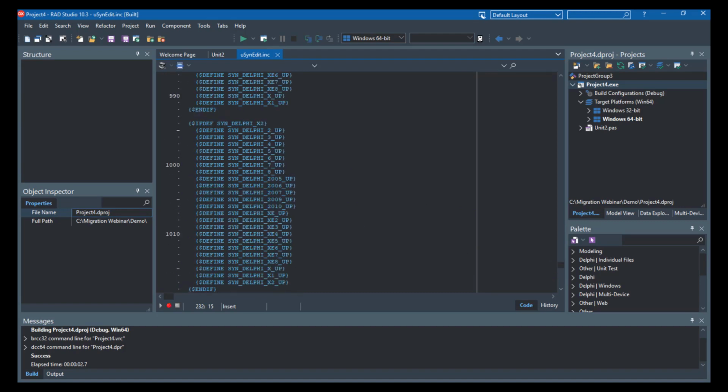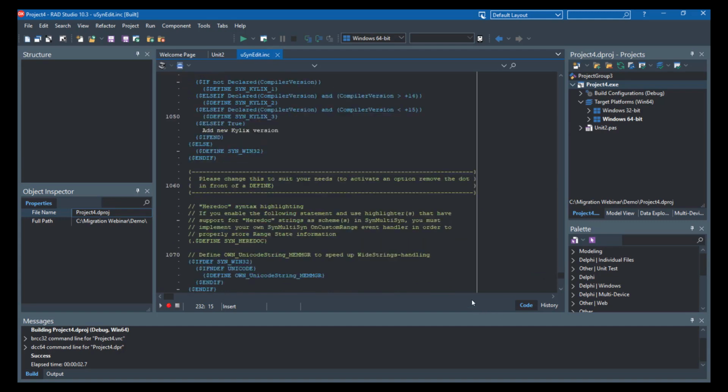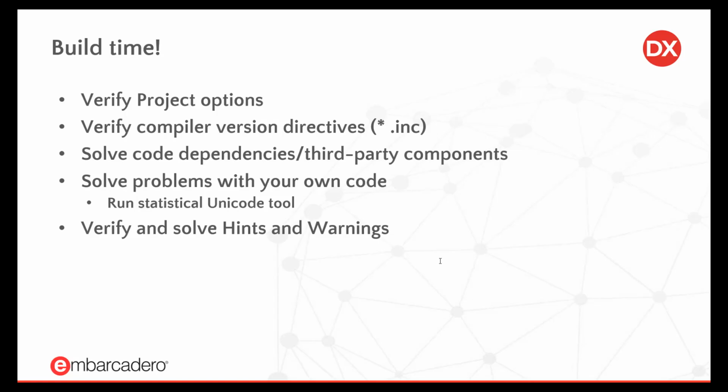Notice here that there is going to be the list of the versions supported or the behavior of the compiler that you actually want. In many cases, they are going to default to the oldest version of the compiler or the VCL. So it is important to make sure that you add the version that you have into the file of your third-party component. Okay, going back to our presentation.